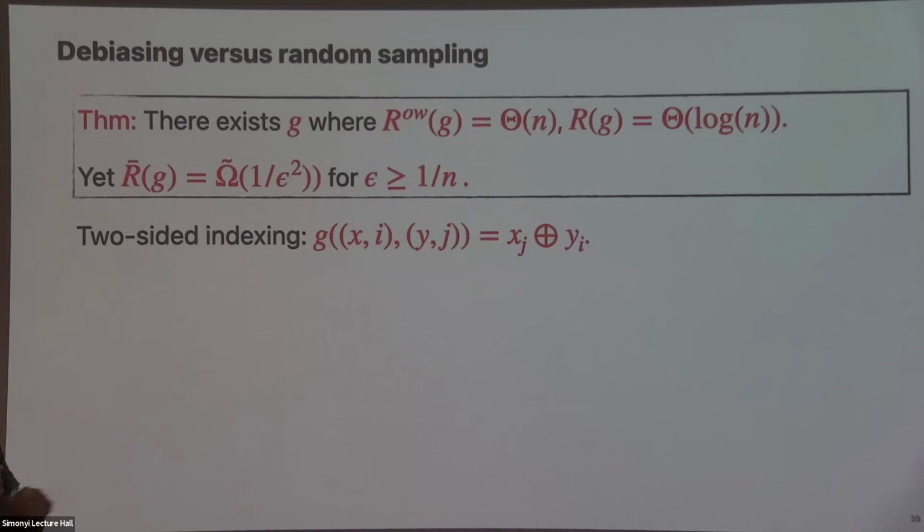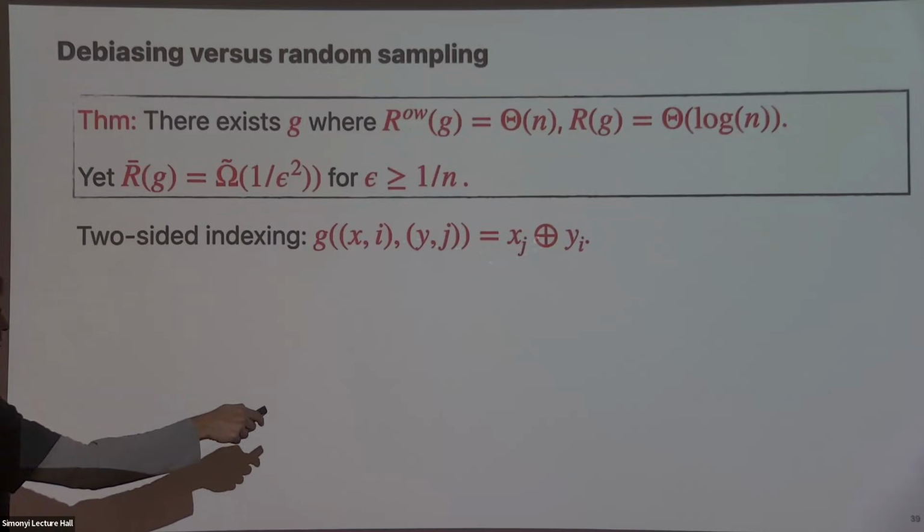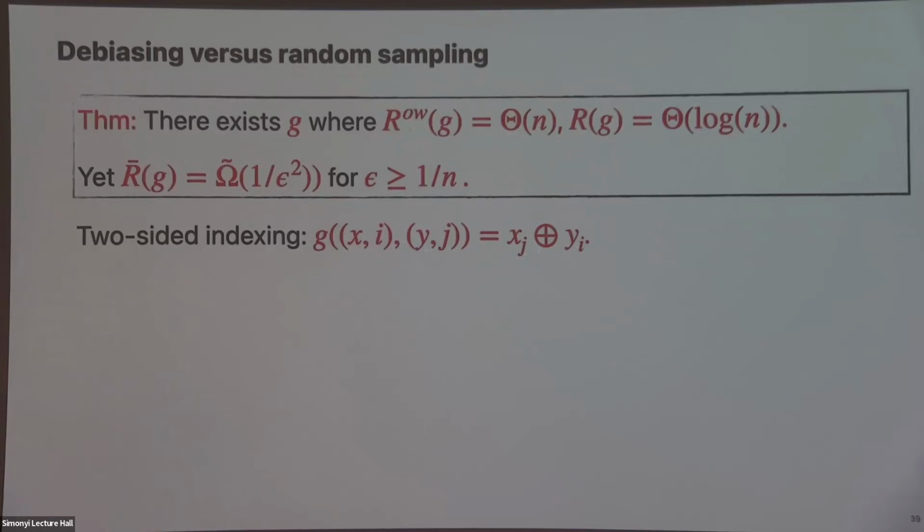This is just made so that you need to use two rounds, no matter who speaks first, because Alice has a pointer into Bob's string. Bob has a pointer into Alice's string, right? So if you give them two rounds, they'll just tell each other the indexes, and then they will announce these two bits, and they'll XOR them very happily. If you restrict the number of rounds, somebody is going to have to send the whole string. So it requires a lot of communication.